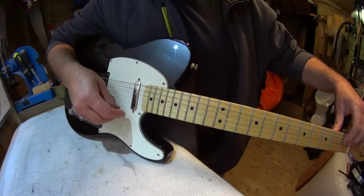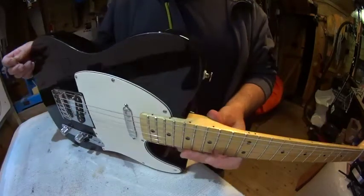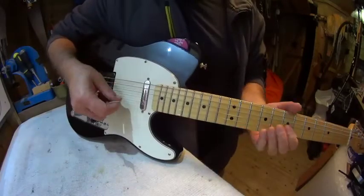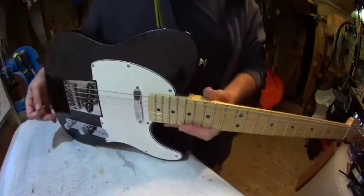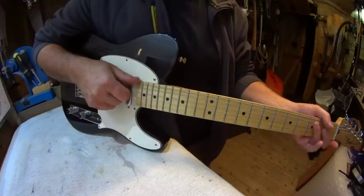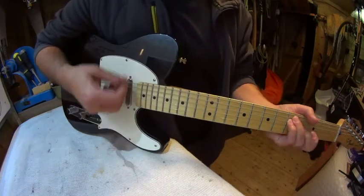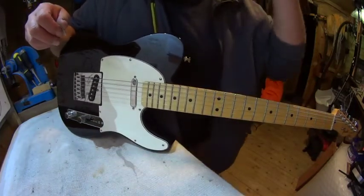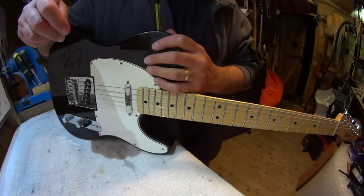There is some wear on the frets down here too, which a very light fret level will take care of as well. Joe was saying that he's losing some strength in the little finger on his left hand, so the lighter and easier the action, the better. One of the things I noticed about this guitar when I first got it is that even though it's well strung, and the strings sound like they've been on quite a long time, I was able to pull tons of slack out of them, so the guitar was just going out of tune all the time. It's one of those things that points very much to the need to stretch your strings out. Otherwise you're just going to lose it in slight detuning all the way through, which is a needless annoyance really.